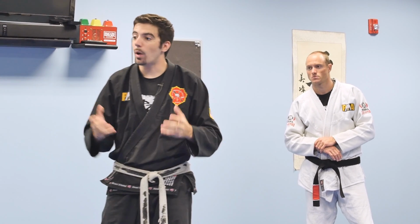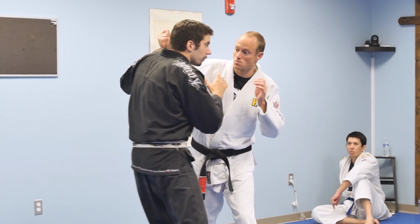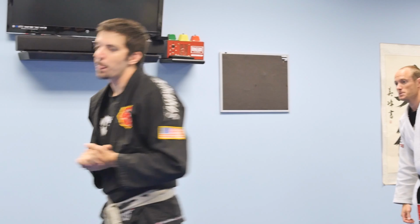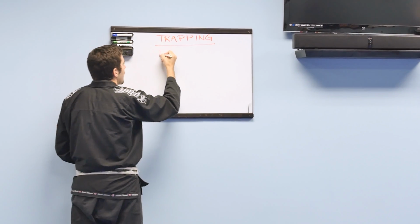A lot of that has to do with, in the Philippines, the focus is primarily on the weapons. So when he has a knife in his hand, coming right up the middle is really difficult to do. I want to get out here where I'm safe from that knife. So you'll see those two concepts, and we're going to start with a Filipino drill. This one's called Hubud Lubud. This loosely translates to tie and untie.